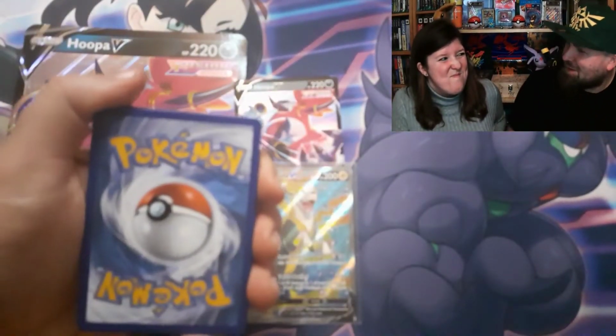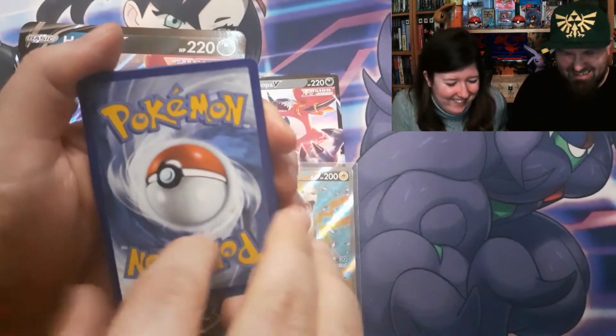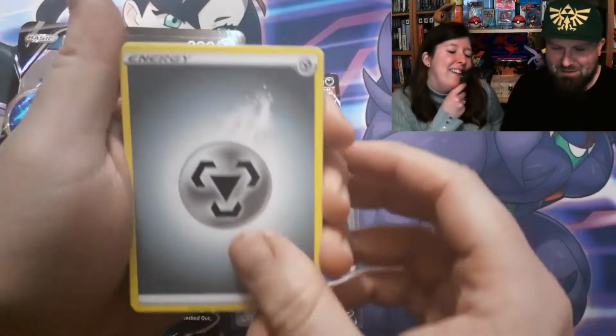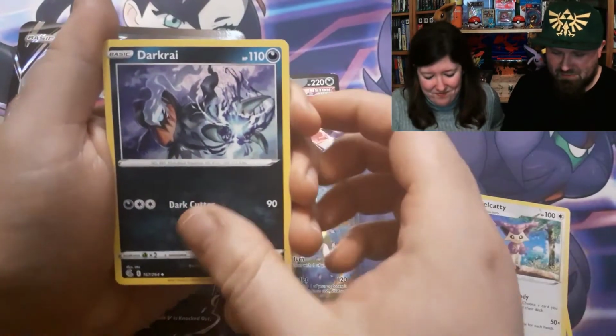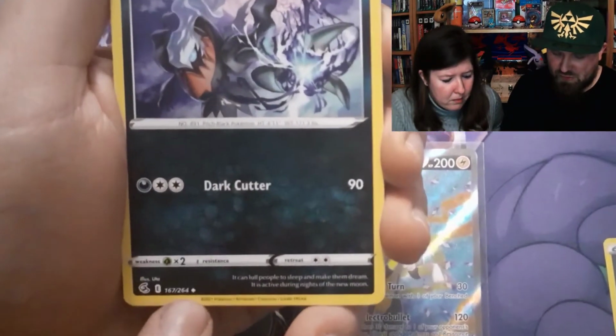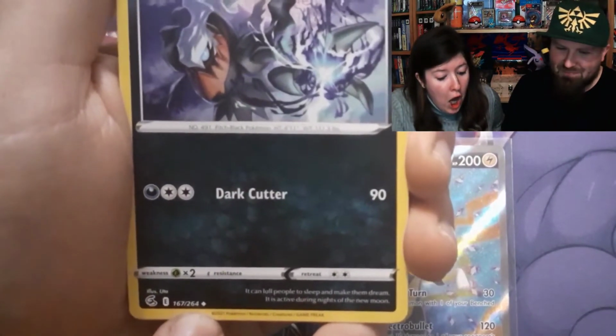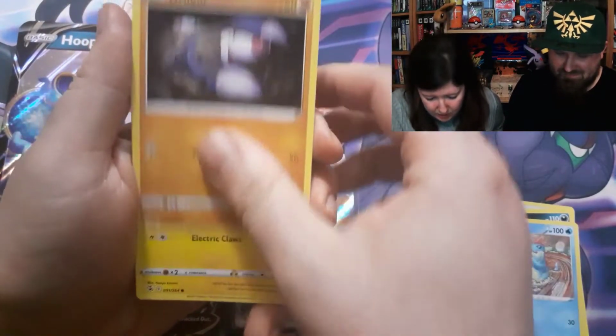Psychic for that Espeon alt art. Water. Why am I worried now? Steel. I don't know. Delcaddy. Yay! There you go, Rocket Thom. Darkrai. Darkrai has been reduced to an uncommon. Sad times. Oh, Darkrai. It's a better one. Oh, I love that artwork. It's so pretty.